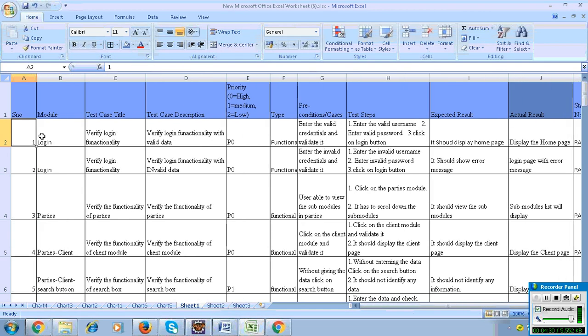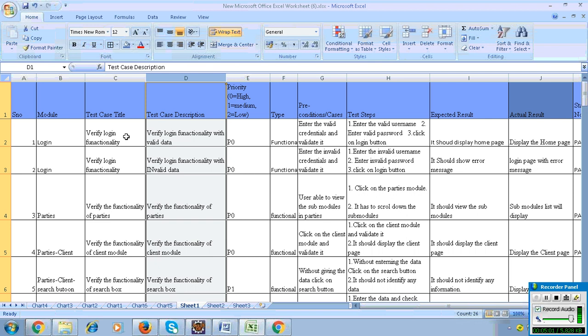See here, it is a test case format. The sheet shows the format of how we have to write test cases. In this column we give the module name, in this column the test case title, which should be effective, and the test case description, which we have to give in detail.